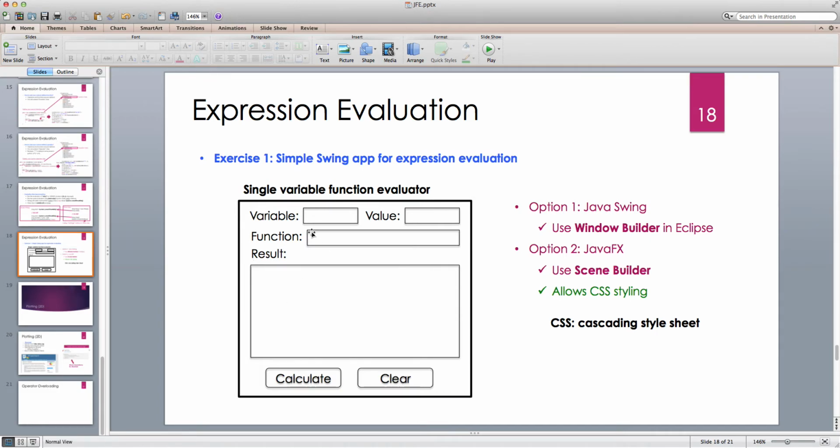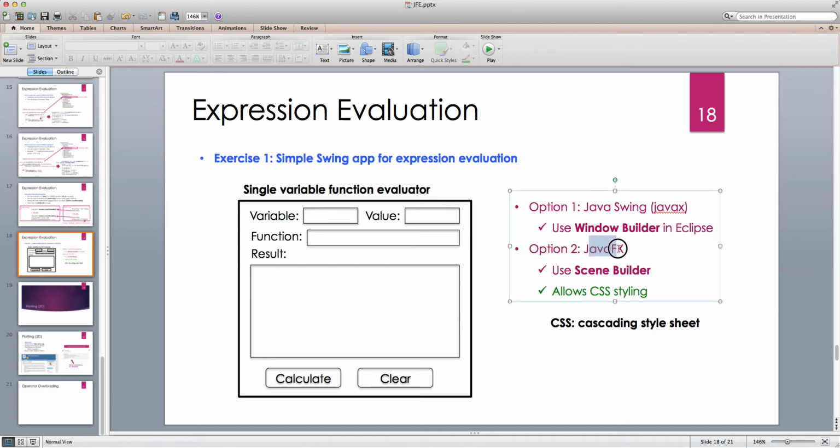When you hit clear, you can set it up to either clear the results box or all the boxes. It's very easy. Now the options for GUI creation in Java, the 2 main options that I personally use, is either Java Swing, which I believe is in the JavaX package, so it's a Java extension library.